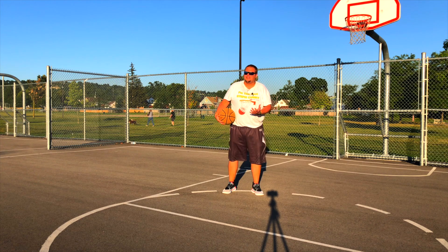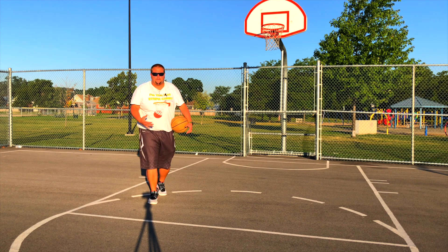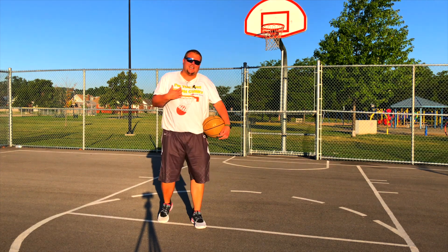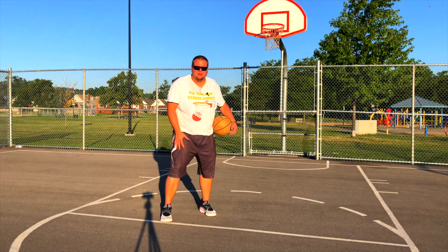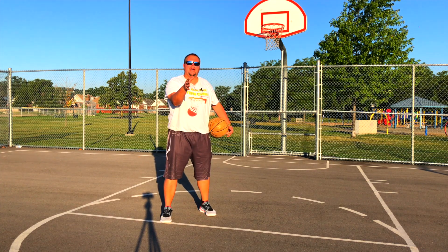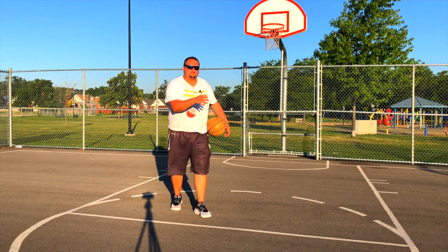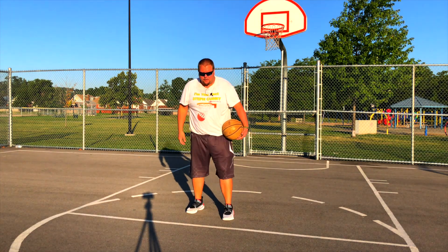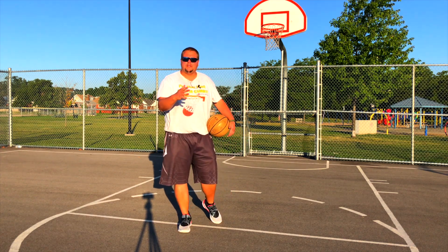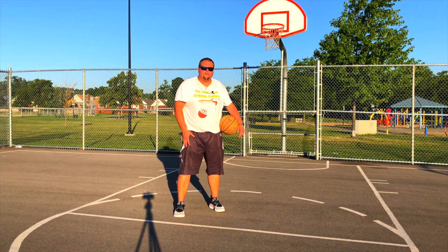If you're left-handed, your left foot is going to be a bit in front of your right. The reason why we have our strong side foot in front — for example, I'm right-handed, so I have my right foot in front of my left — is to allow your body to be in line with the net, and it also gives you more power on your shot. I dare you to go outside right now and take a shot right-handed with your left foot in front. It's not going to feel right; you're going to be pushing that ball in different directions. So you want to have your right foot slightly in front.